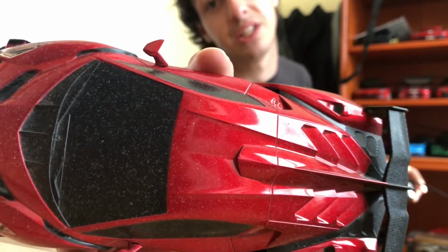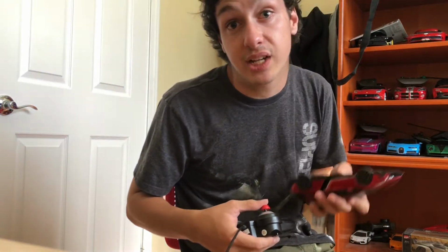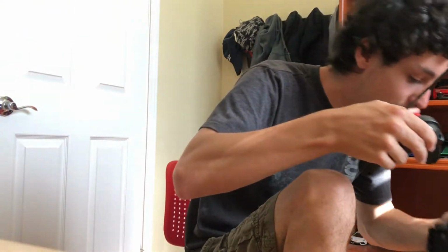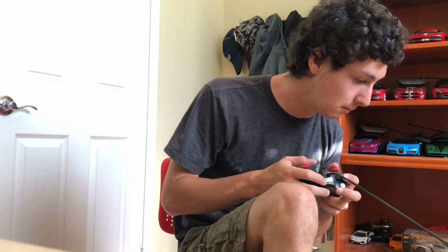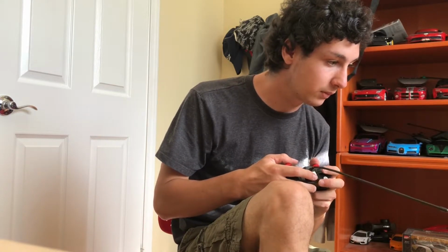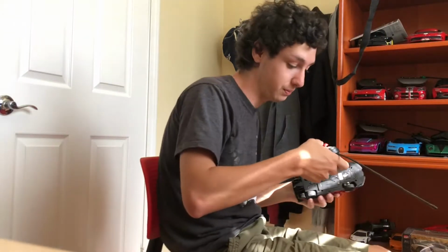That is one dusty Veneno. Despite their size, they're really fast. Bugatti Veyron, the little Bugatti Veyron, even though it's quite heavy, can keep up with a lot of cars. Though it dies like an iPhone. The Veneno has quite a lot of power, so it just swerves off on slippery surfaces. So it's fun to watch and good for donuts.